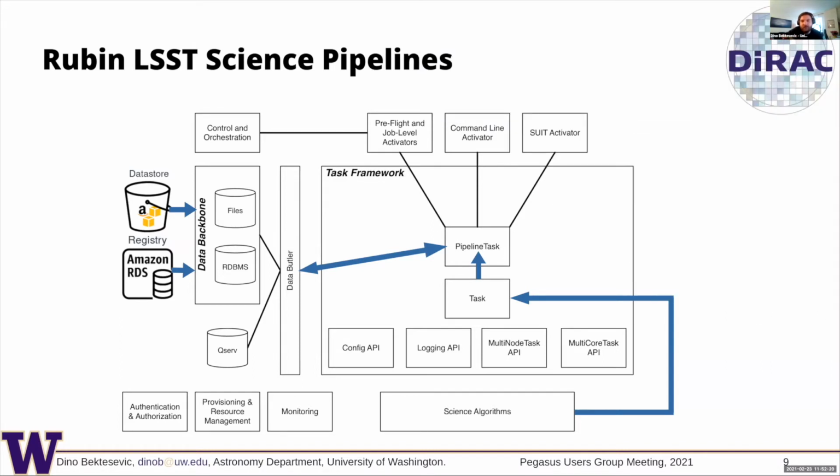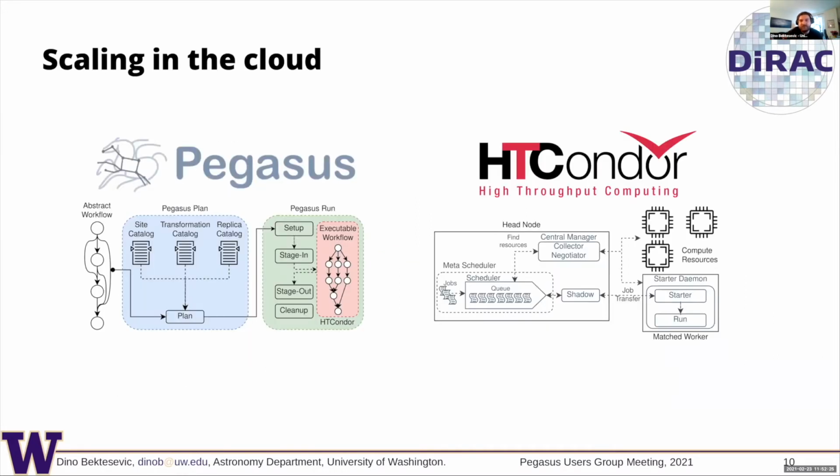So to scale in the cloud, we kind of need something extra, right? So to do that, we use Pegasus and HTCondor, right? We use HTCondor to distribute and execute the workflows, and we use Pegasus to organize and distribute our workflow execution, right? We produce a quantum graph using the Rubin science pipelines, and then we convert it into an abstract workflow using the Pegasus API, right? This abstract workflow is then, in the planning stage, converted into a set of stage-in, executable, and stage-out scripts, and an executable DAG that's readable by HTCondor DAGMan, and then it's submitted and executed on an HTCondor compute pool, right?